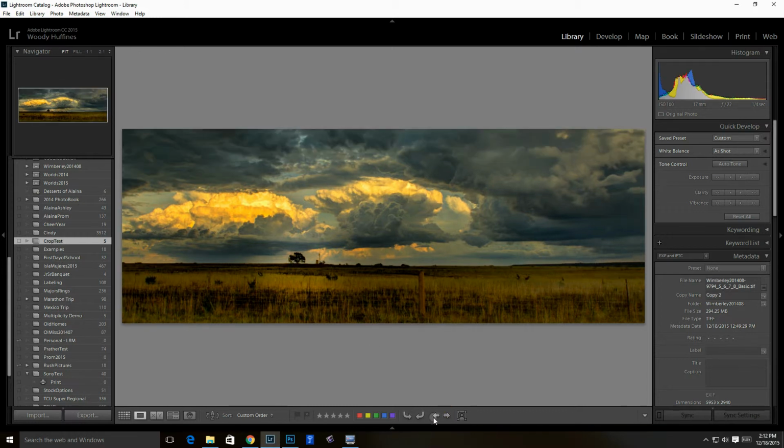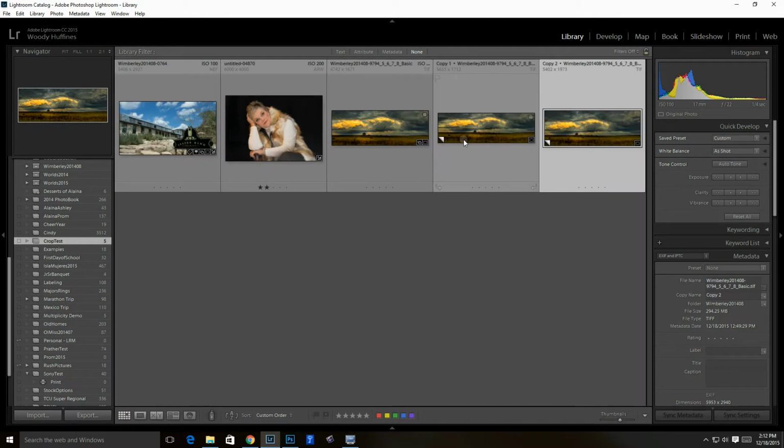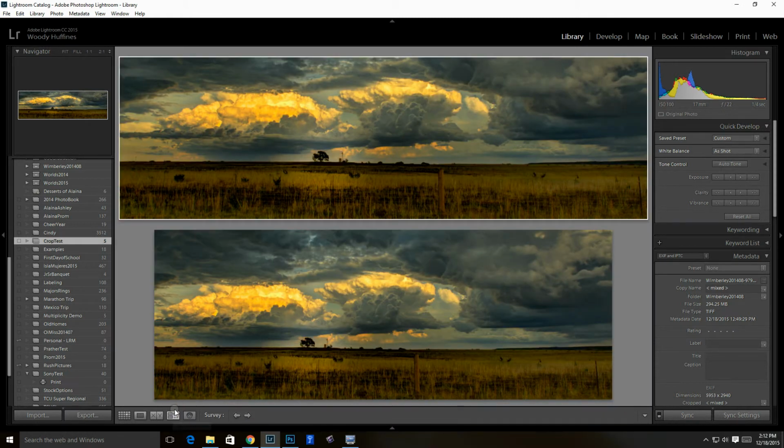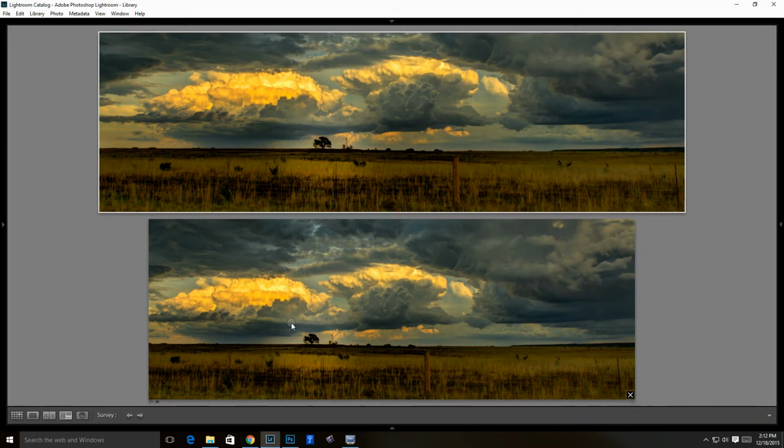Select those two. Either click the first one, shift click the second one, or control click one and after the other. And then use the survey mode, which shortcut key puts the two pictures together. Do a shift tab to get rid of the menus. And there. You can compare those two easily, and what I found after doing it is I really like this panoramic view that golden mean gave me here.